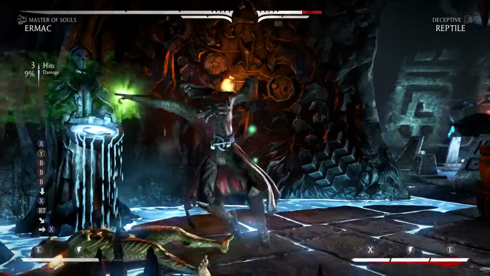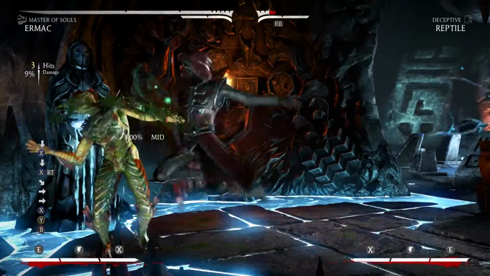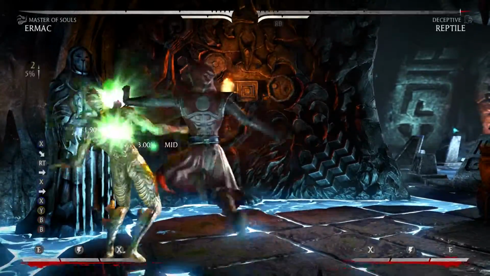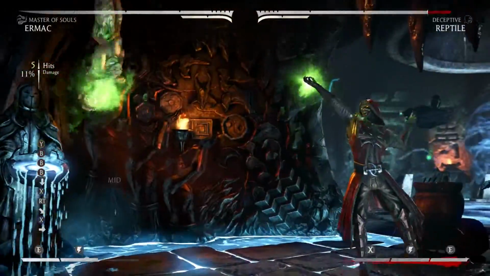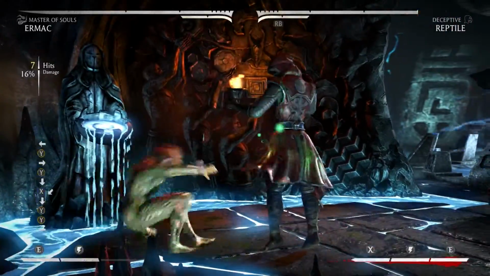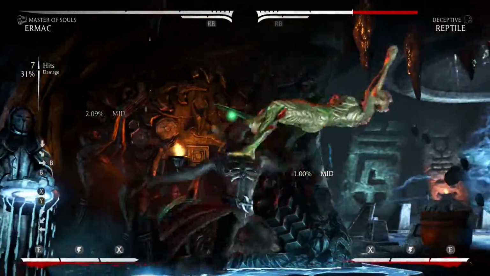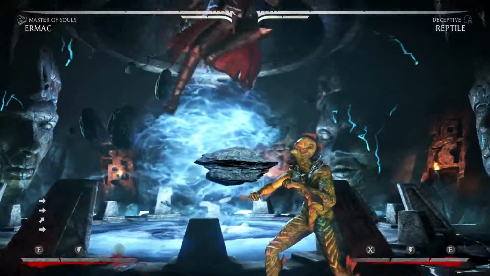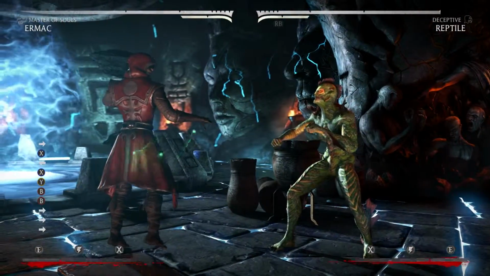If they do get hit by this in the corner, you can convert with the 6 frame. Kind of messing up here. Still messing up. There we go. And you can combo with that. There's a lot of things you can do with him. It's just all the stuff you can do with him is pretty unsafe.